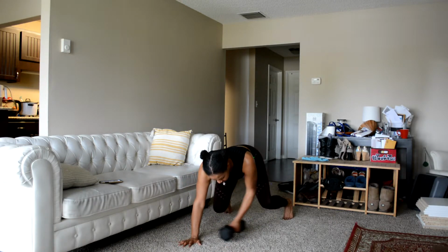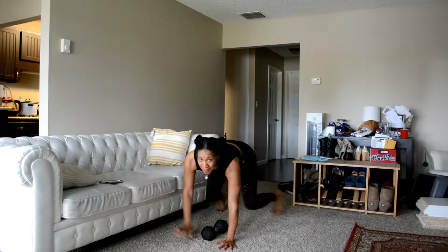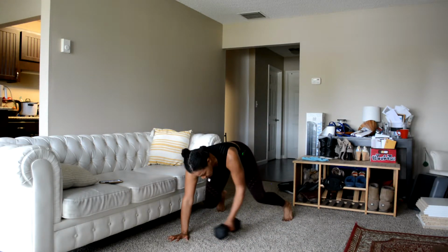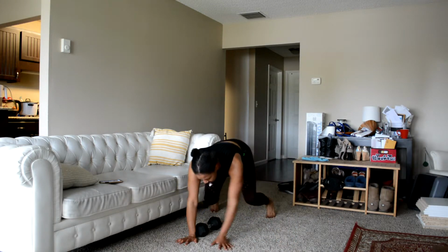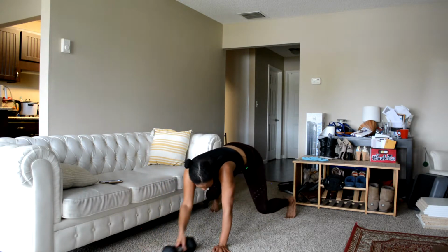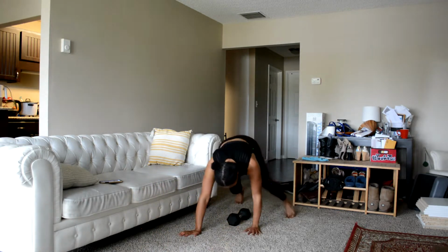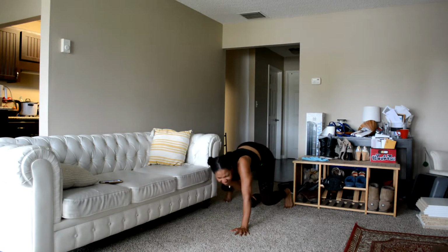I'm gonna start side to side. One, because there's only so much space on my camera for you to see me. And two, because I wanna challenge myself. Now I'm picking up my weight, but you can feel free to slide it forward, slide it back, and see if you can change which hand you're pulling it back and forth with.